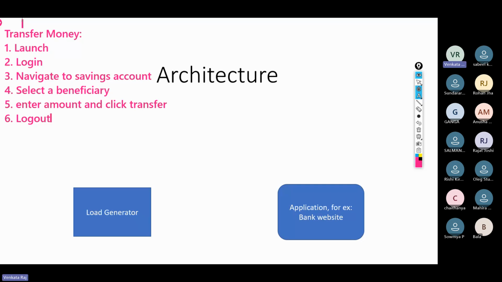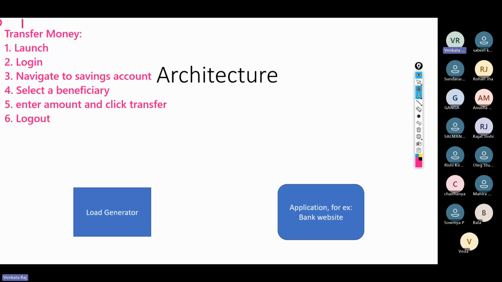Okay, so who should execute these steps? Let's say the user. How many users? Let's say 200 users. The client is saying you need to test this scenario for 200 users. So what the client wants to know is, if 200 users are transferring money from one user to another user, are they facing any performance issues, like page loading forever, page frozen, page not responding kind of issues?